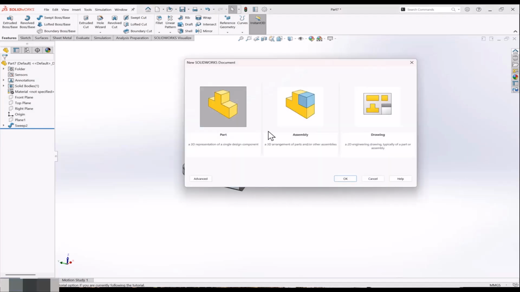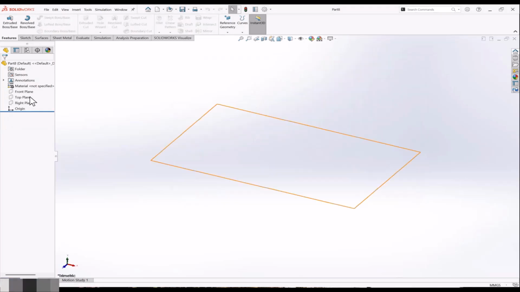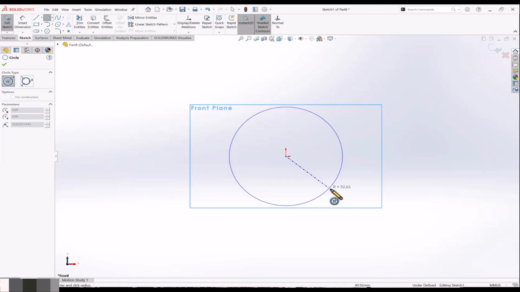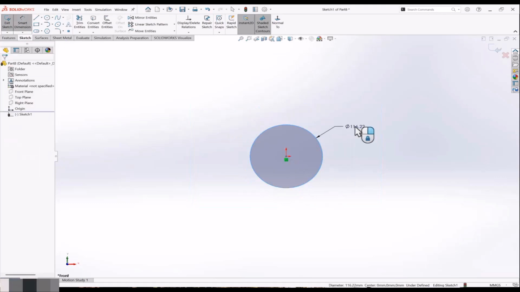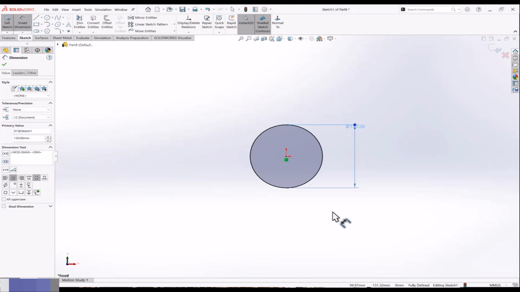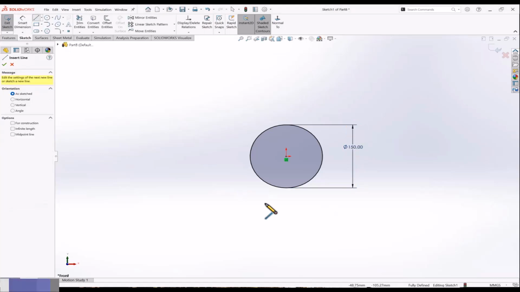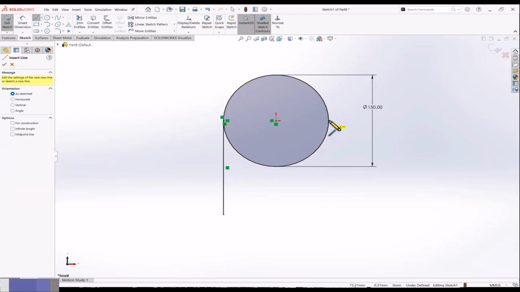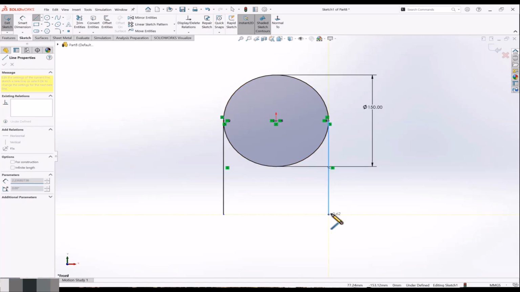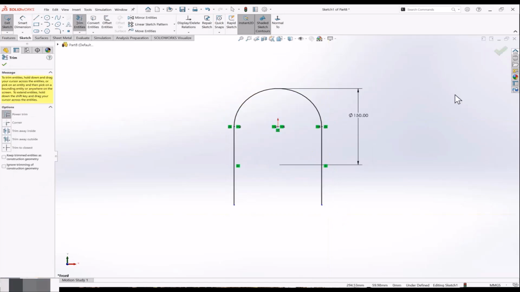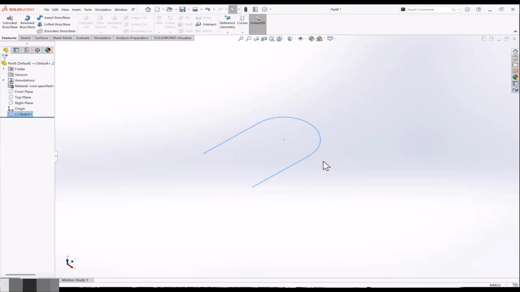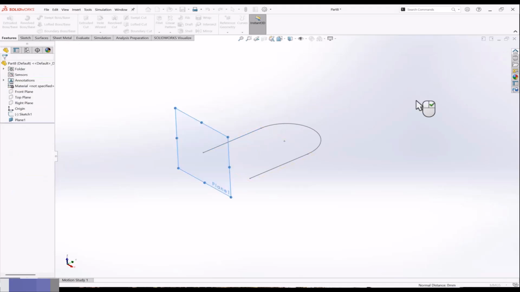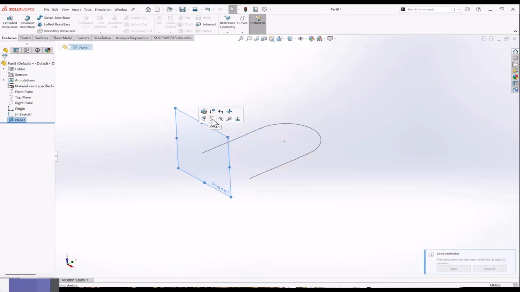Control N. So I want to make, let's say, a U-shaped part. Let's make it. I'll just create one part of 150. Let's define some shape here. I'll trim this. Okay, and exit. Again, you just define one plane. I'll take one plane normal to this and do OK. We'll select this and sketch on it.